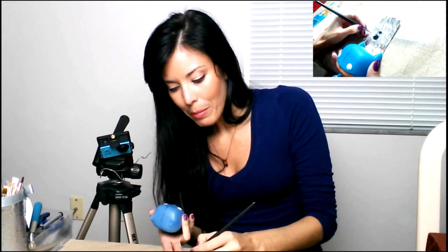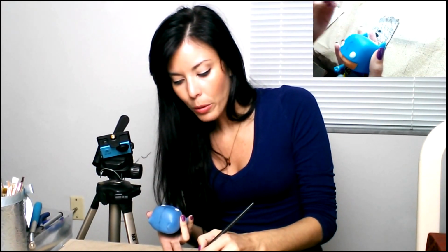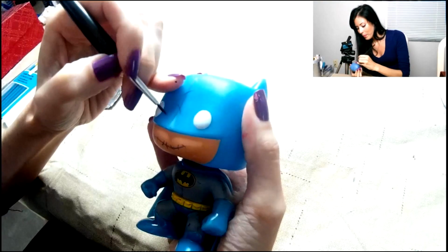So just be careful how much water you're adding, and you'll see as you go along, you'll figure it out. The more you do, the more you paint, guys, the more you figure out what works for you. So just always keep that in mind. Okay, now, once we got all our drawn on pencil stitches on, we're just going to go over them with black. A steady hand, go slow, and I'm sure it'll come out really awesome.